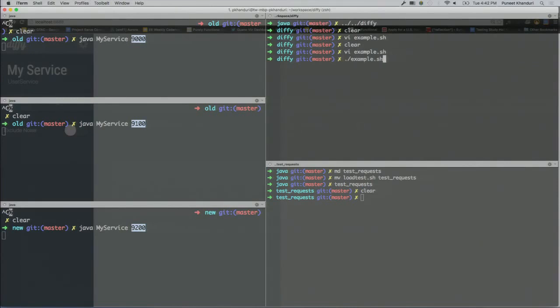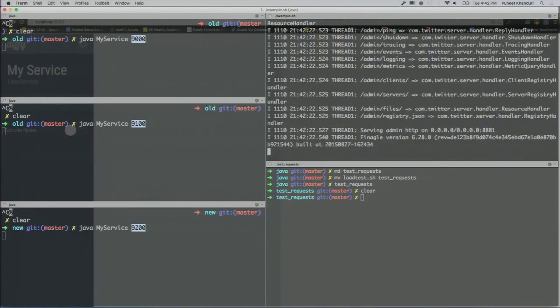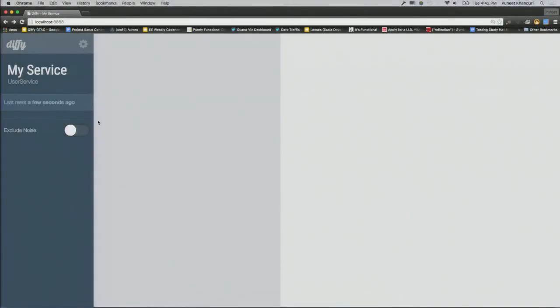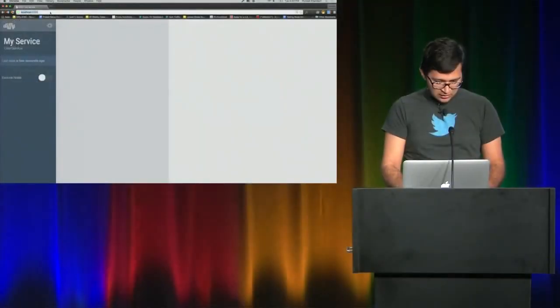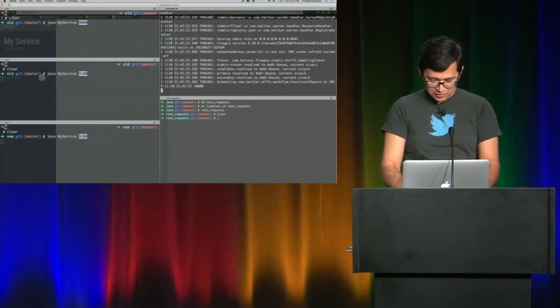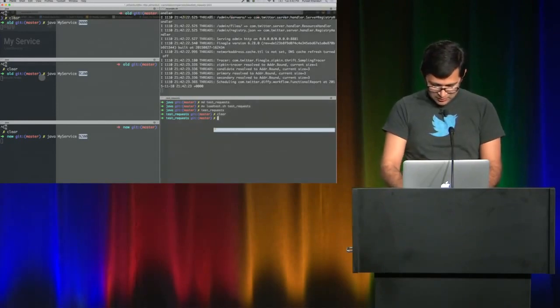So let's run this. OK, so I have my Diffy instance deployed now. And not doing anything interesting, so let's send some traffic to it. And since I don't have a production traffic source, I'm just going to run a bunch of curl commands that I have in this script here.